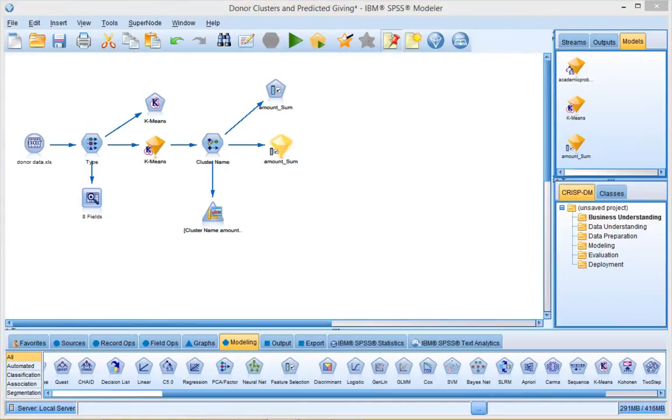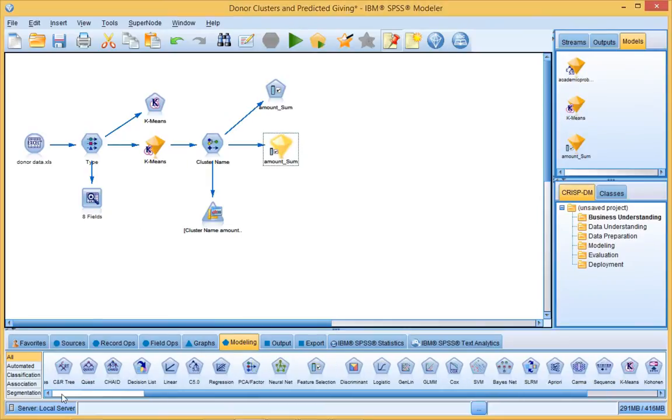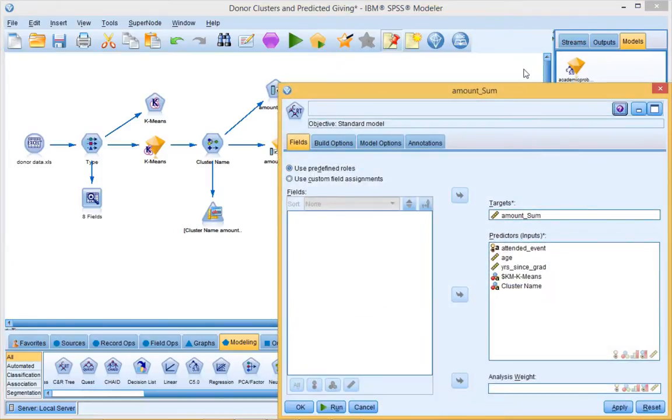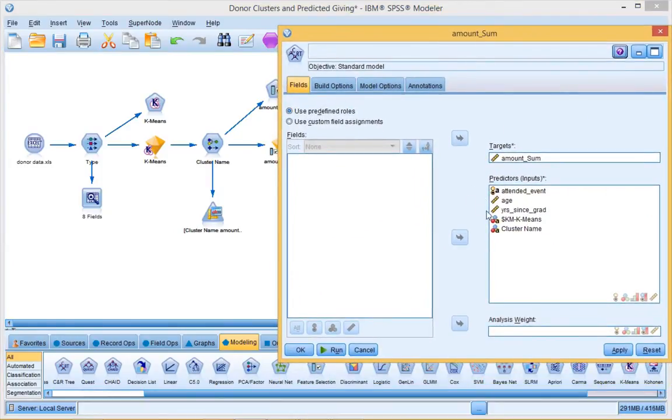So let's go ahead and pull in our modeling node. What I'm going to use here is a CART node, which is another decision tree. I'll show you what the settings are here. They're a little bit different than the C5, although I do have a target specified and I have my inputs available too. I can also customize the settings.